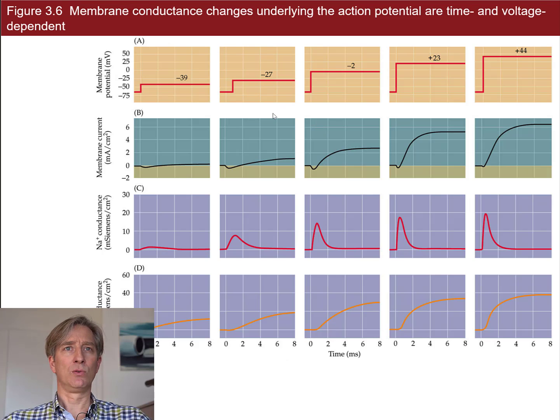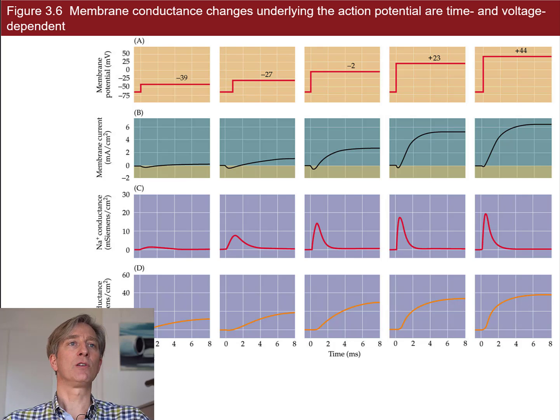Good, now taking these two pictures together, here's again a recapitulation of the stepping voltages. Here are the measured currents, and now by either removing sodium or blocking the potassium channels, we can look at those conductances individually. So here is the sodium conductance. It keeps increasing with a larger and larger depolarizing stepping voltage, but it's transient. And here is the potassium conductance. It also keeps increasing, and it's slowly rising but non-transient. It has a steady state.